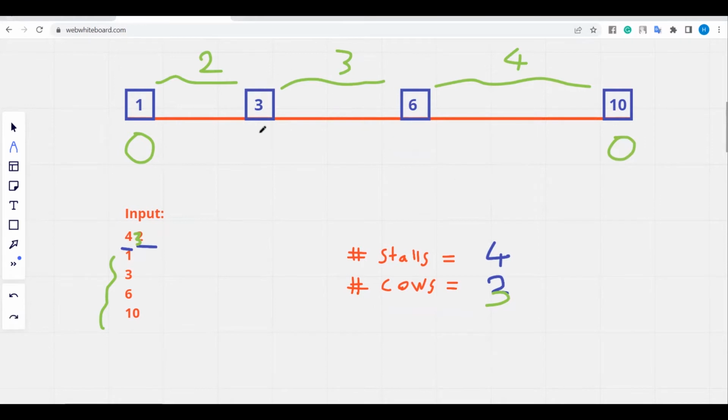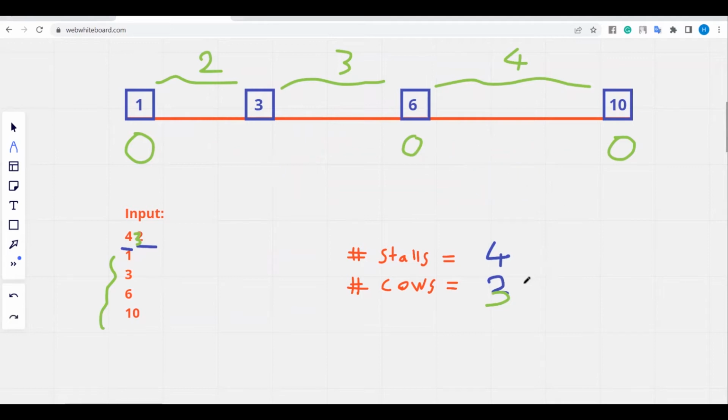If we put the cow here, the distance will be 2 between these, and 7 here, so the minimum gap is 2. If we put the cow here, then we have 4 here and 5 here, so the minimum distance is 4, which is better than the previous solution. So this is the true answer. We have to print 4.